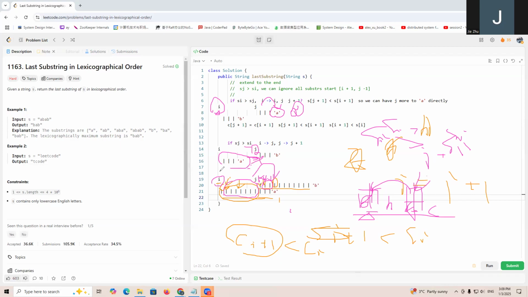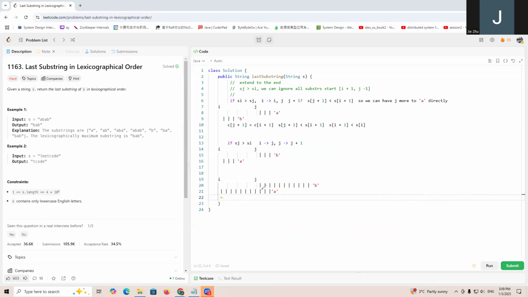And the third scenario is that Sj is greater than Si, but we already compared character by character, although this is the same, and the difference index is greater than J, right? So we can move our I here and then move our J to this eighth position, right?